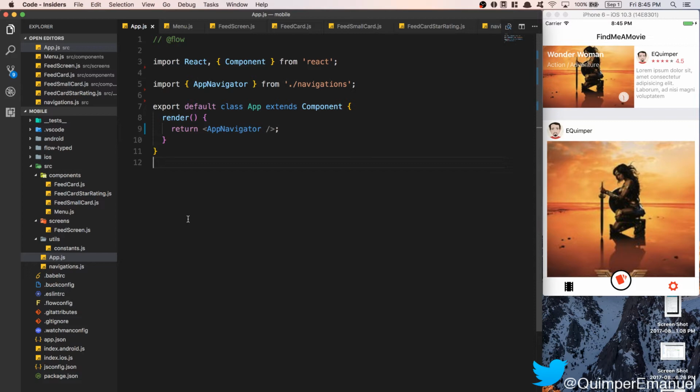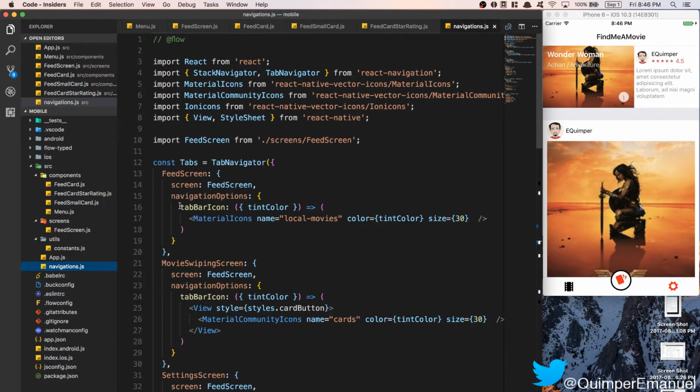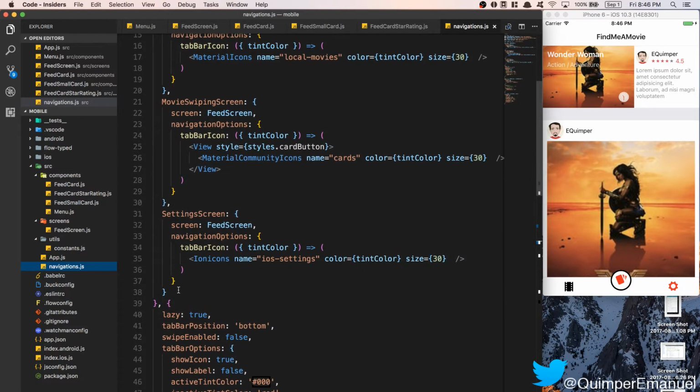Something I can do. Let's go to my navigation, and I know I maybe don't want to have setting because that's gonna be my profile.